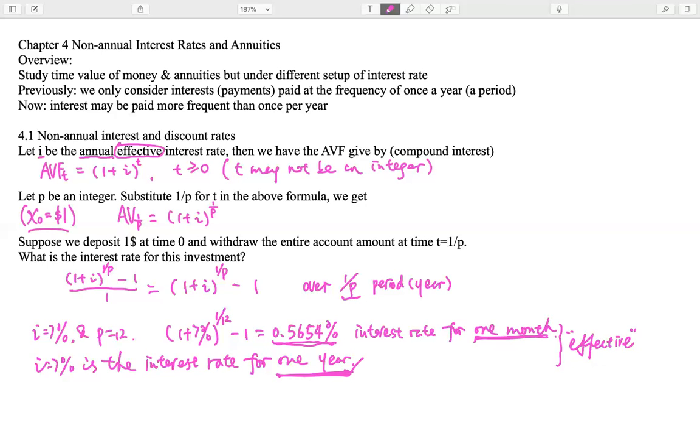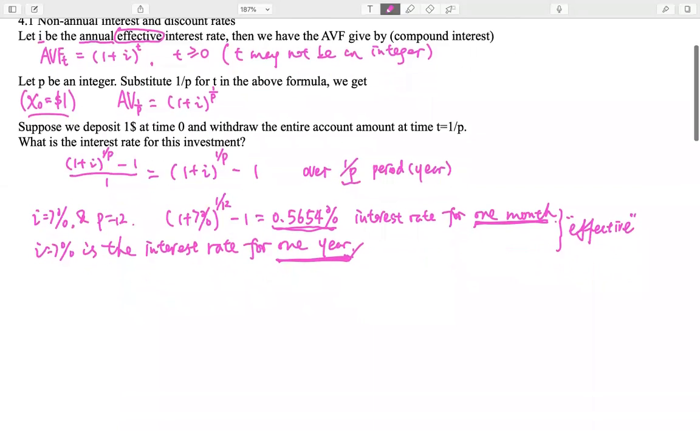Next, we have something different. Let me introduce another rate. So this is what you earn in 1 month, right? In 1 year, what you earn, there are 2 ways to calculate, right? One way is to raise this to a power, so it will be 1.005654. Okay, this will be my account value in 1 month. If I raise this to the 12th, I will get exactly 1.07. That is because I do compounding, right?